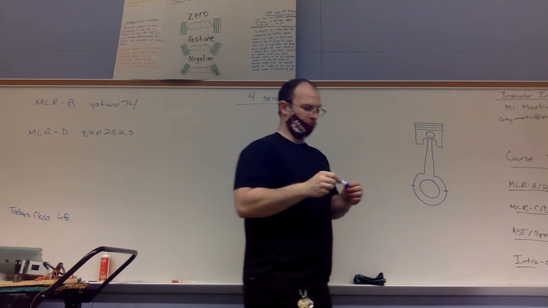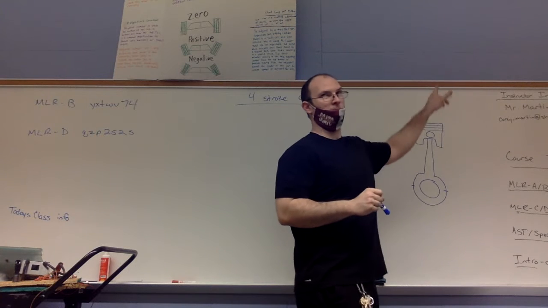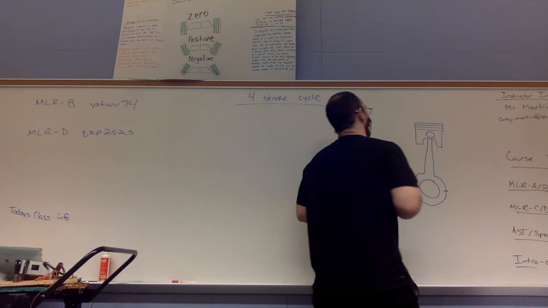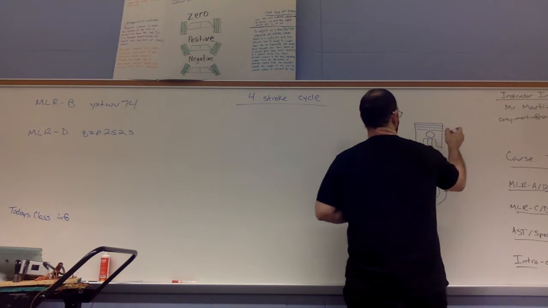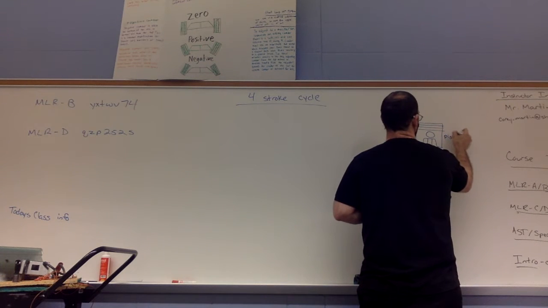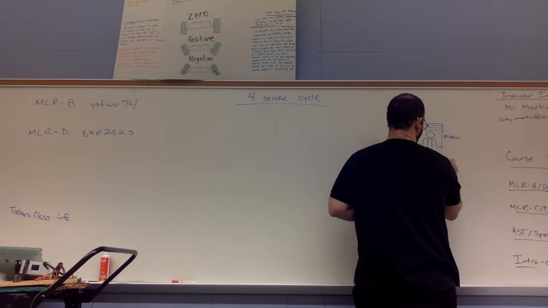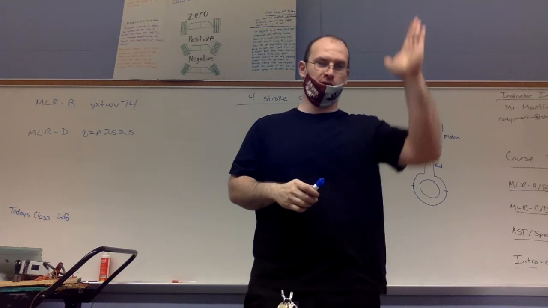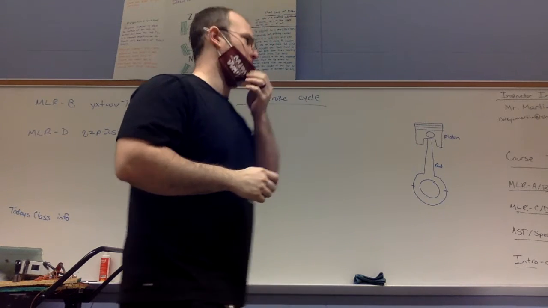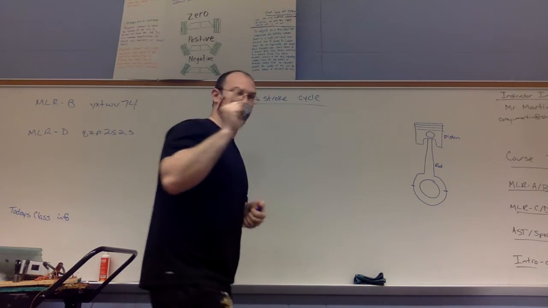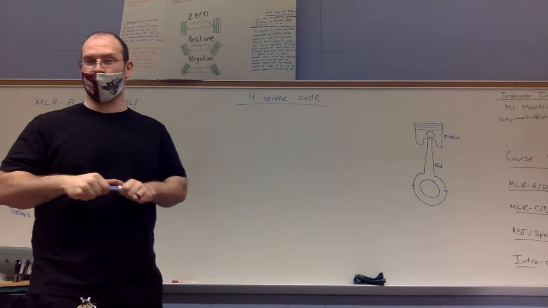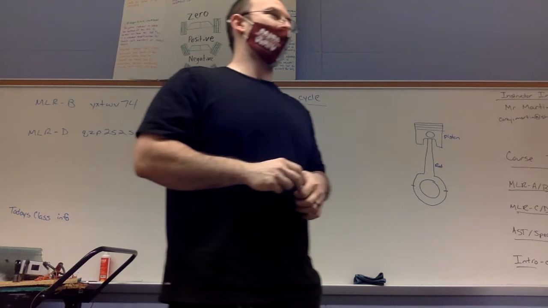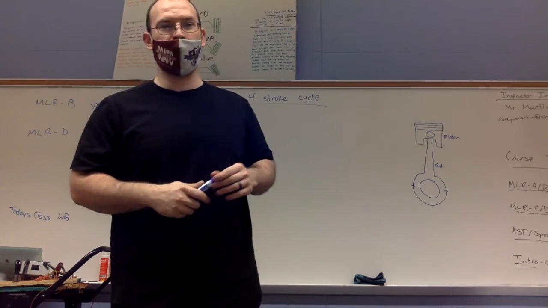Okay, so this piston travels constantly up and down, and it does 4 different things in a 4-stroke engine. So we got our piston, got our rod bolts with the crankshaft, and the crankshaft is offset, so it's constantly going up and down. All right, so the very first stroke of the 4-stroke cycle, if you have a single-cylinder engine, then you have 1 piston that is going to start on the intake stroke.